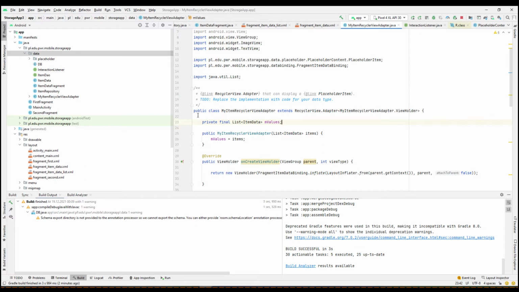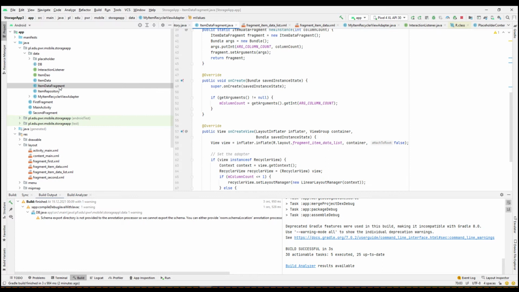Okay. So our fragment, list fragment, item data fragment.